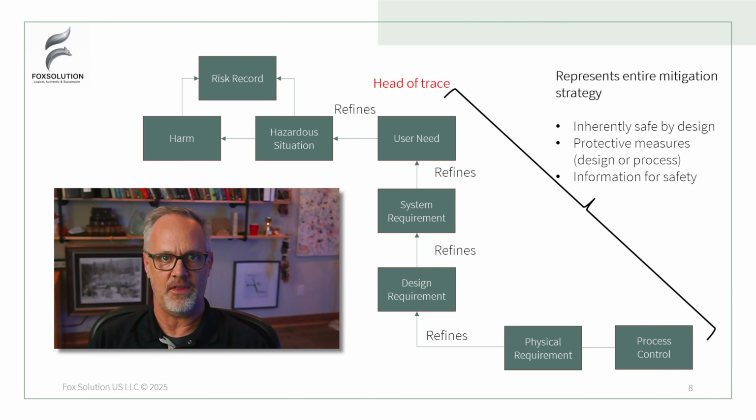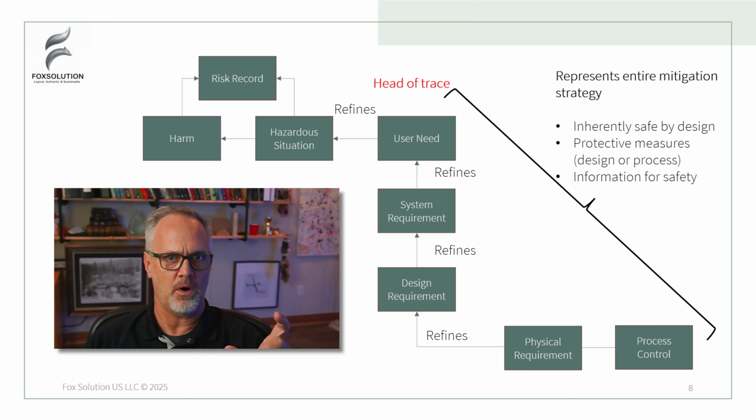Now, the problem with that is, what the theory would tell you is you can't control the occurrence of the harm unless you control the P1 factor, which is the hazardous situation. So the first thing we want to do is assure that we have control over that hazardous situation occurrence, so we need to track it. Okay, so that's sort of this hazardous situation harm risk record group.